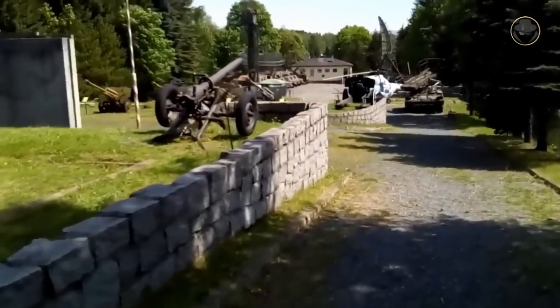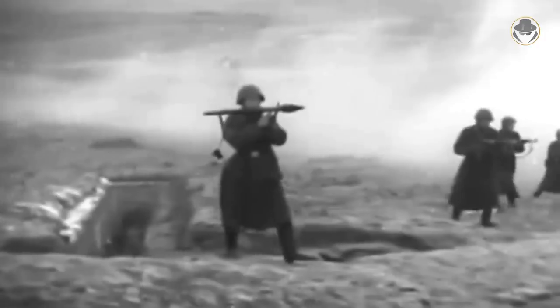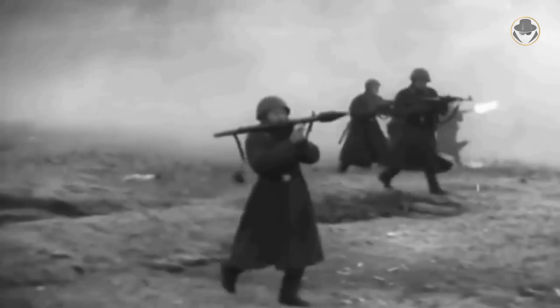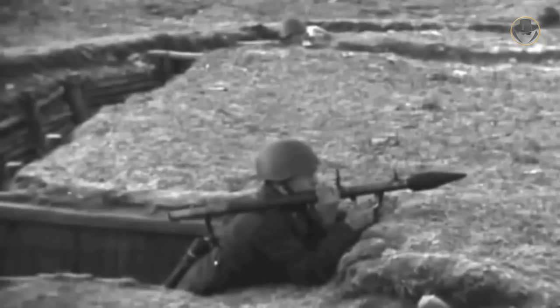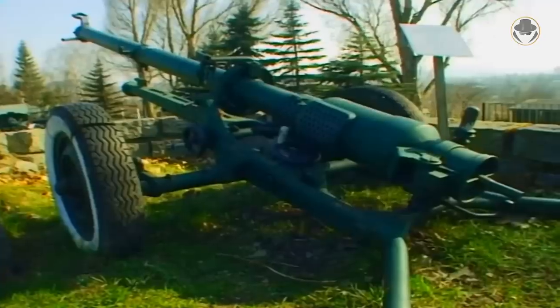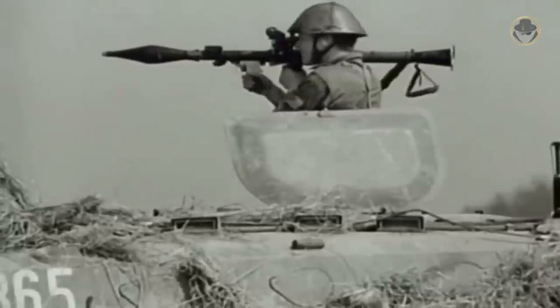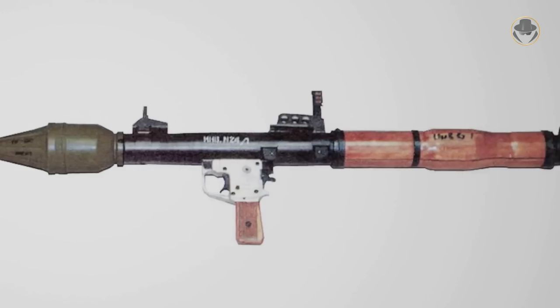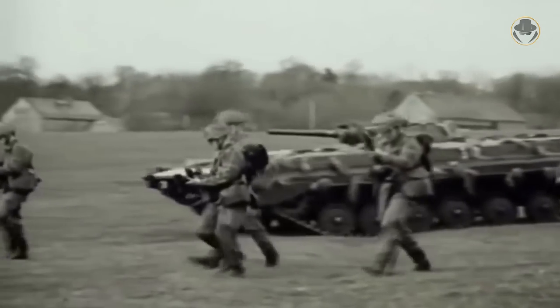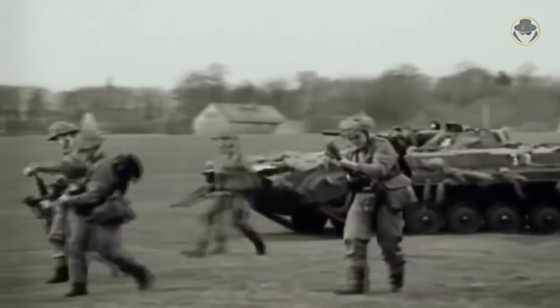This diversity caused a logistical nightmare. So in 1954, when the RPG-2 entered service, the Soviet Army requested the development of a rocket-propelled grenade launcher capable of more accurate shooting at longer ranges. It would also replace all RPG-2, RKG-3, VG-45, SPG-82, B-10, and B-11. Developed as the answer to this demand, the RPG-7 won the competition over its rival RPG-4. The Soviet Army took delivery of the first RPG-7s in 1961.